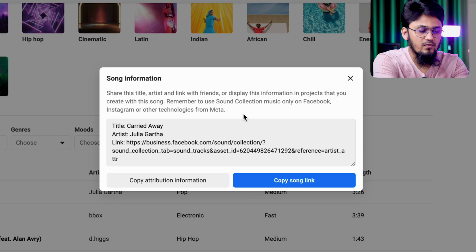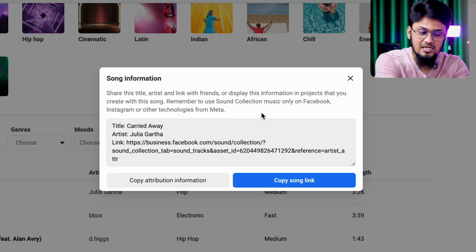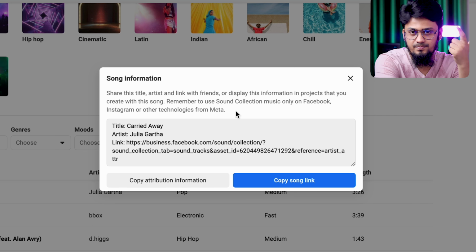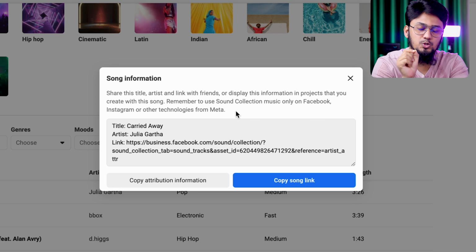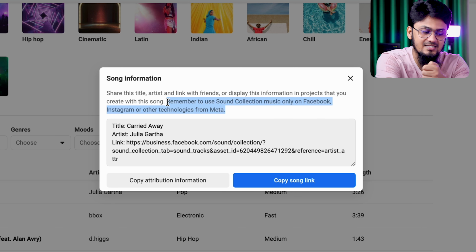Okay, for this purpose you can remember this: use sound collection music only on Facebook, Instagram or other technologies from Meta. Just remember it. Don't use your YouTube video background music as Facebook sound collections music, because Facebook already cleared these things.